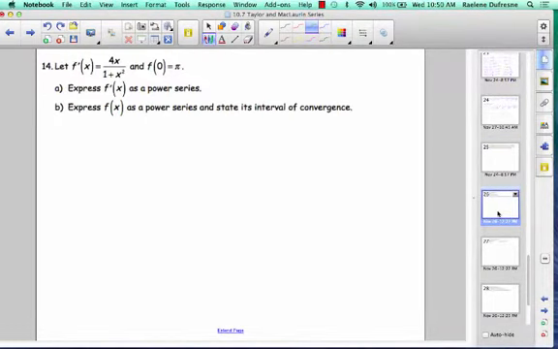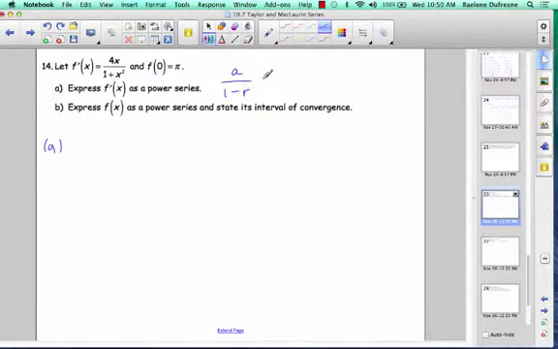In number 14, we are given f prime of x equal to f of x over 1 plus x squared, and we know that f of 0 is equal to pi. In part A, we want to express f prime of x as a power series. We are told power series here, as opposed to specifically Taylor series, which means we won't have to do the patterning. The power series suggests we might try to find some other approach, namely, can we see this as a over 1 minus r with an a value different from 1 and an r value different from x.